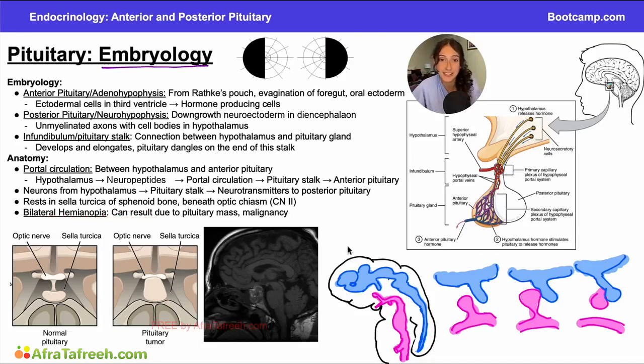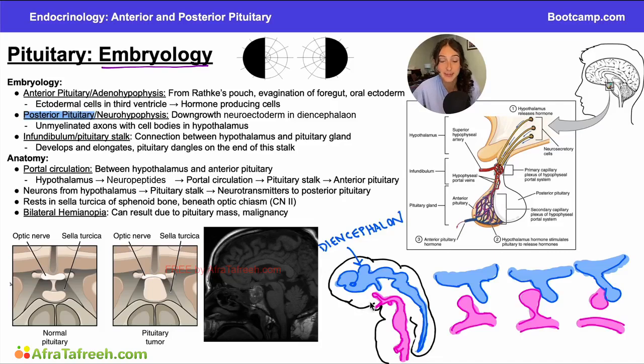So first, I want to direct your attention down here to our image of this fetus, and there's kind of two main structures that I have outlined for you on this diagram. First, there is our neural tube in blue, and most specifically for our purposes, we're going to be focusing on the diencephalon, that part of the forebrain that is going to give rise to our posterior pituitary.